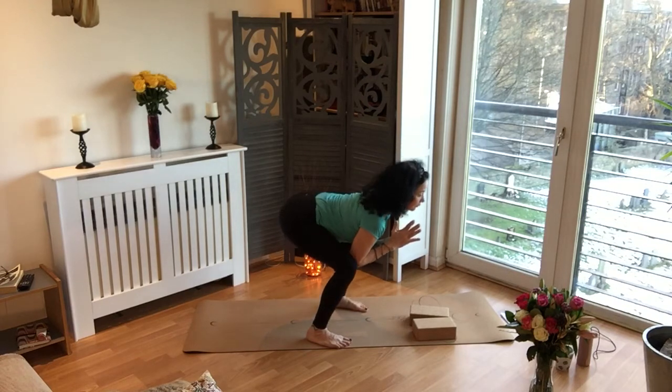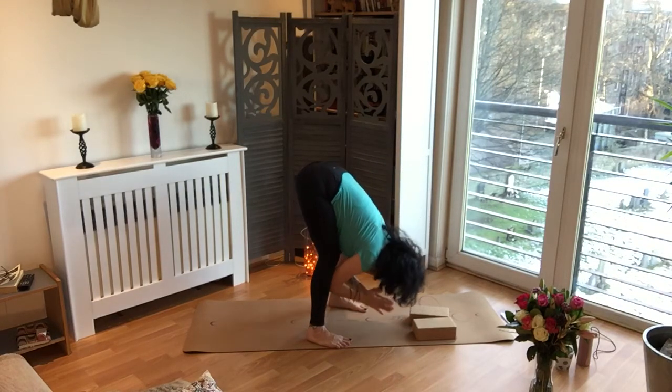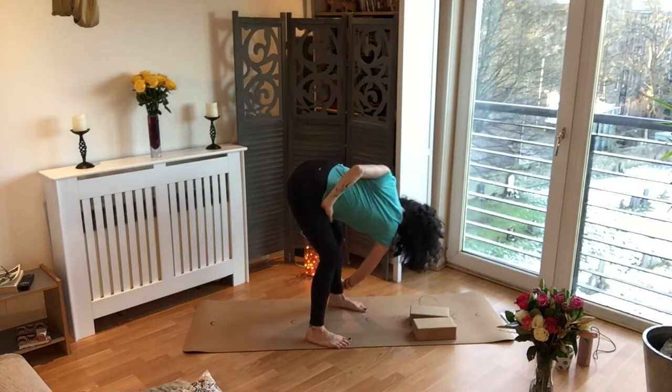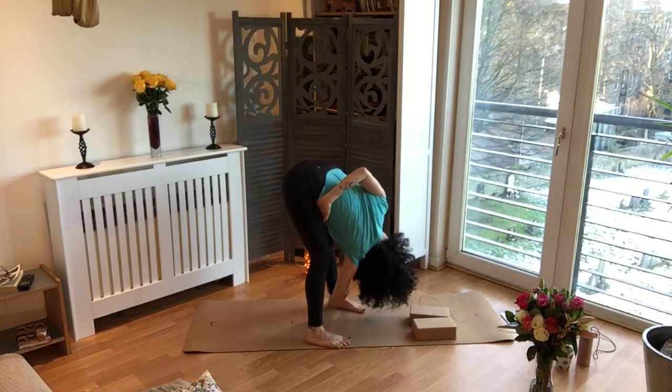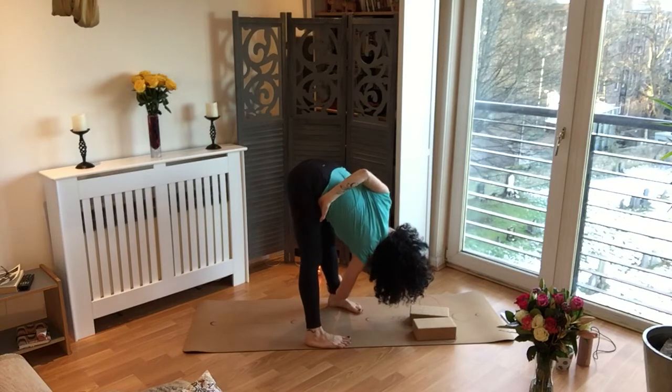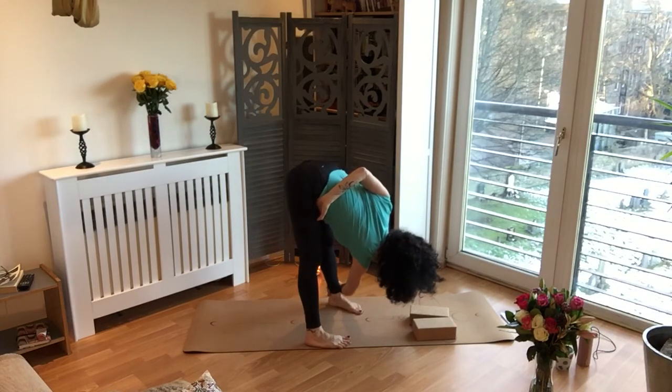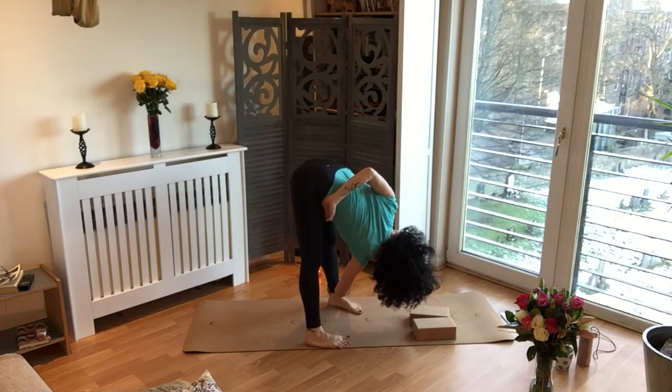And then we come forwards and grab the other side. Again, hand can be here, hand can be on the other leg, and we're trying to twist and elongate the neck first. You can bend your knees if you can't lock them like I do. Use that hand to pull your spine over and squeeze side twists.